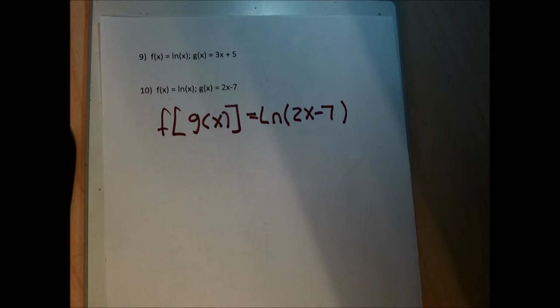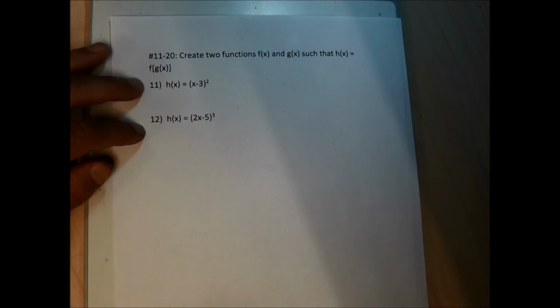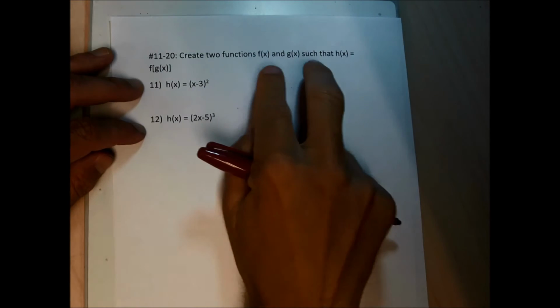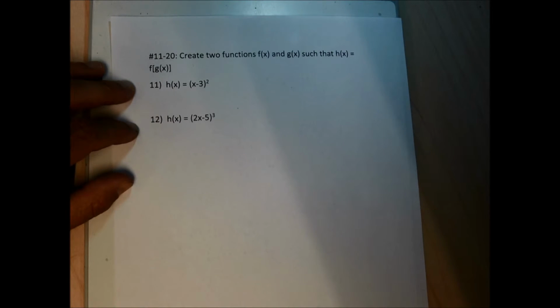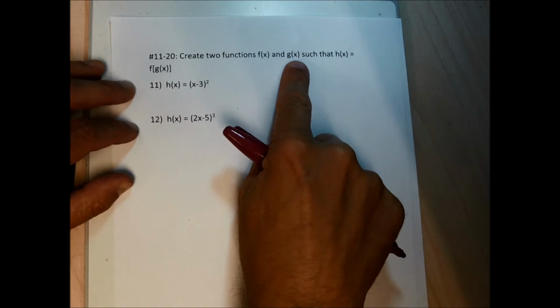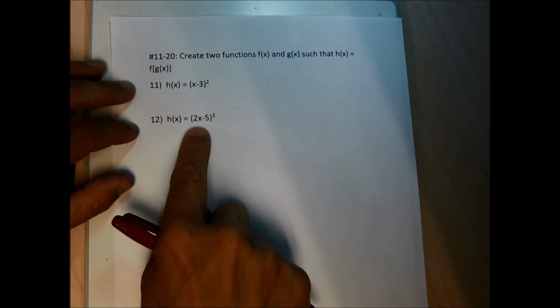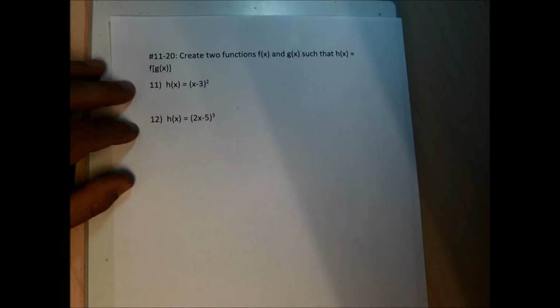The next group of problems is going to give us a problem that most of them have parentheses with exponents, and we have to figure out an f of x and a g of x that would compose to that. And it's not particularly hard. Each of the functions between 11 and 20 are called h of x, and they are the result of composing an f function and a g function. And I'm supposed to find the f and the g function and compose them to show you that they equal h of x. And this is really easy. The g function is going to be the inside of the parentheses, and for the f function, you'll change the inside of the parentheses to an x. This is just going backwards.